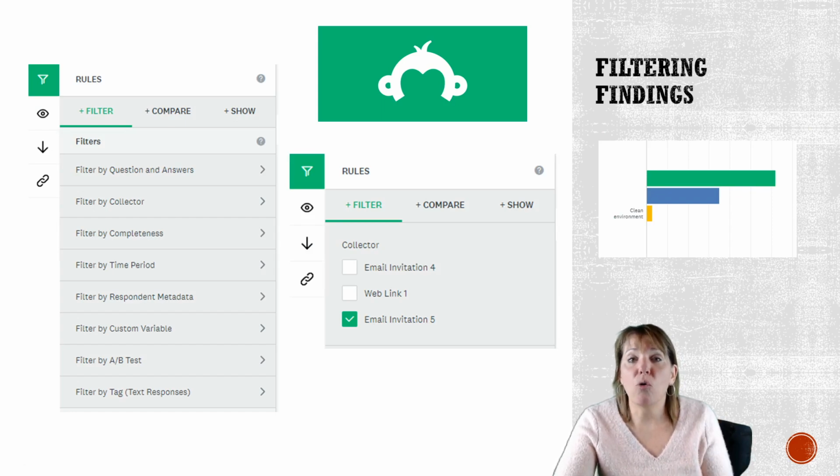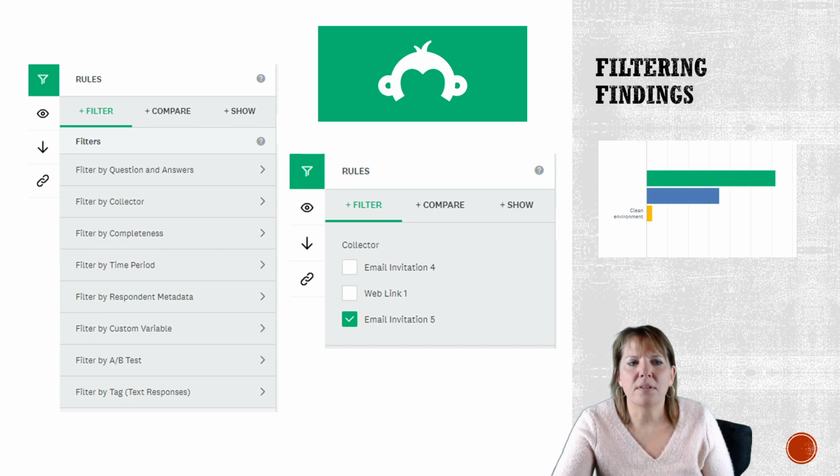So I can look at the data overall, but SurveyMonkey also allows me to look at the data in a lot of different ways. And this first function on the left here, you'll notice it's called filtering. And filtering says, okay, you have this data set of information. Now, if you just want to look at one group for whatever reason, it may have been an objective or it may be a curiosity because you're looking for different parts of the story, SurveyMonkey allows you to eliminate another group of people.